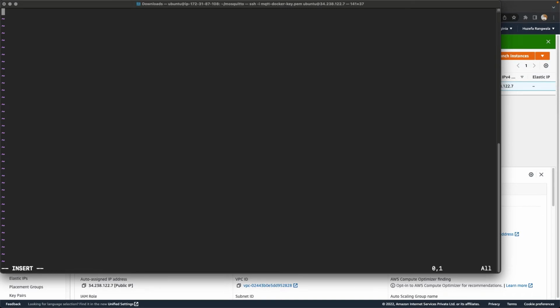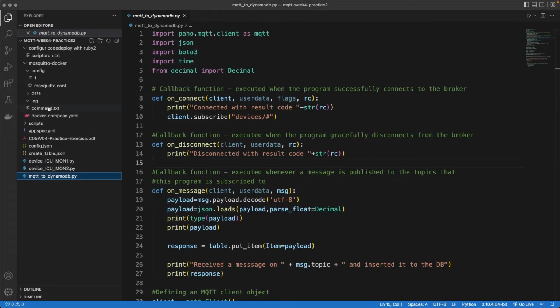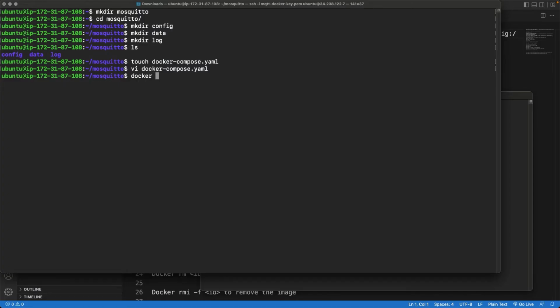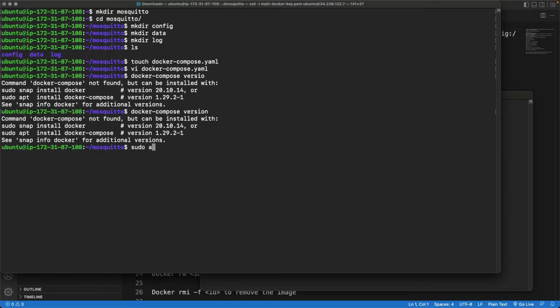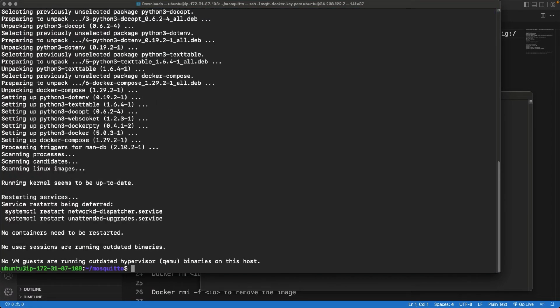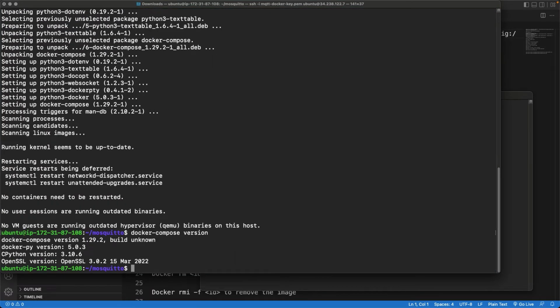Now what's the difference between Docker and Docker Compose? With Docker you can spin up one container, but with Docker Compose, you can leverage the YAML file where you can spin up multiple containers. So that's the only difference, and both have a different set of commands. Again, you will find it on the Docker website itself. And we are just going to use the same commands to spin up our images and containers. So we have installed Docker.